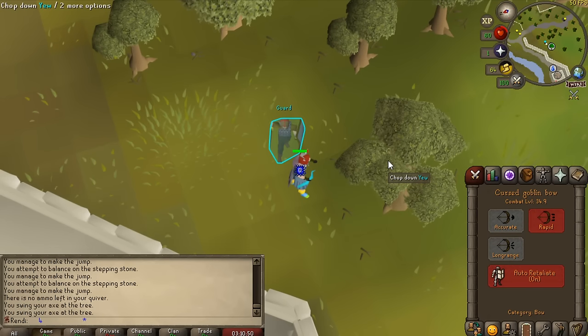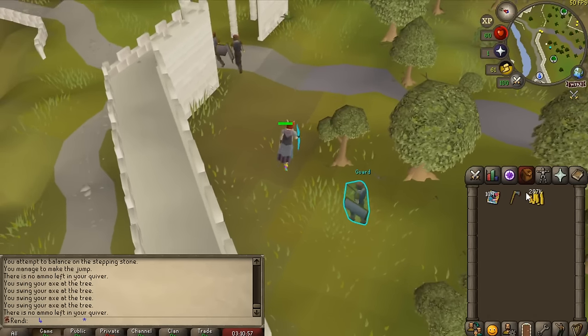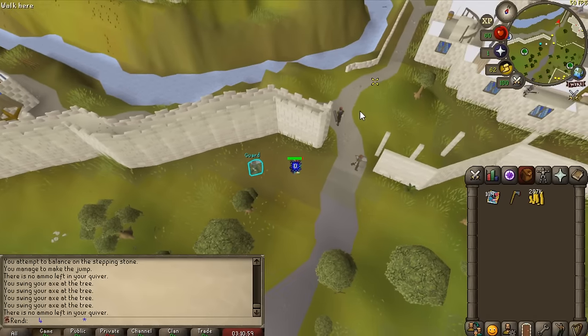If anyone has any more ideas, I'm probably never going to try this again in my life, but if anyone has an idea on how to two-tick a yew tree, specifically two-tick one, let me know in the comments below. I don't know, it's a cool thought.